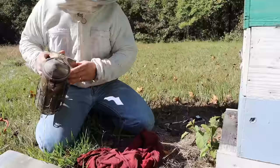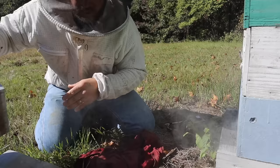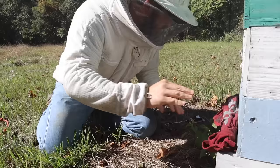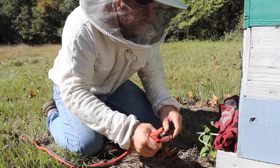Let's give them some smoke, hopefully keep them good and calm. This is what gets them going right here. Put this here, put our vaporizer in, and get some juice to it. One of the straps to my N95 mask broke, so I'm just going to stay upwind of this nasty stuff.